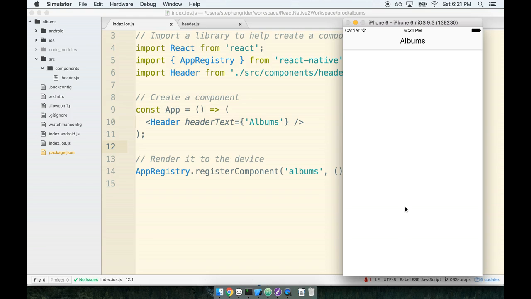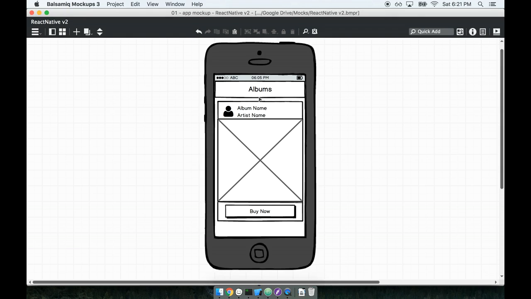Remember the whole point of our app, we want to have a list of albums to show to the user. In this mock-up right here, I'm just showing a single album, but really there should be multiple albums that users should be able to scroll through. This means that we have two big challenges now lined up for us. Number one, we need to figure out how to get a list of albums to show to the user. So literally a list of images with album images, album name, artist title, all that kind of good stuff. We need a list of them to show to the user.